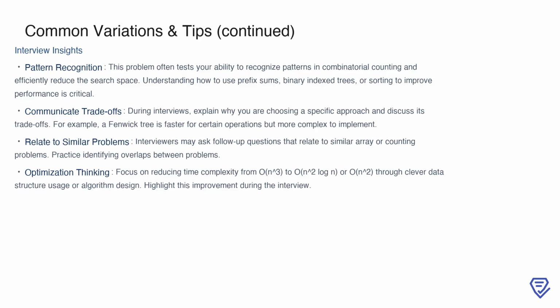You should also practice relating this problem to others with similar patterns. Follow-up questions in interviews often explore related concepts, so being able to identify overlaps can give you an edge. Finally, optimization is a big focus here. Demonstrating how you can reduce the time complexity from O(n^3) to something like O(n^2 log n) or O(n^2) using smarter approaches will help you stand out. Highlighting these improvements shows not only your technical skills but also your ability to think critically about efficiency.